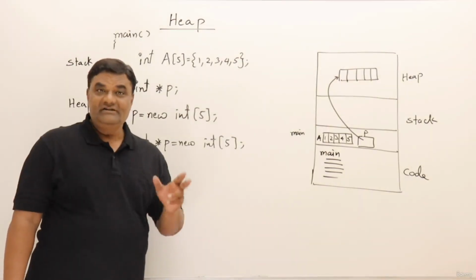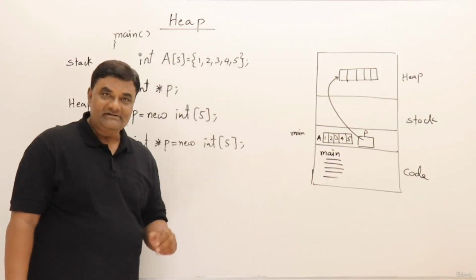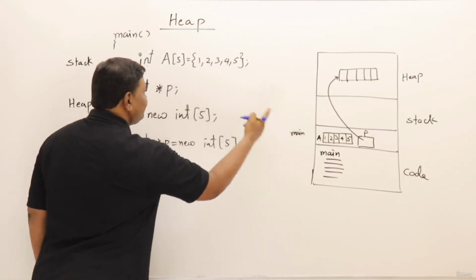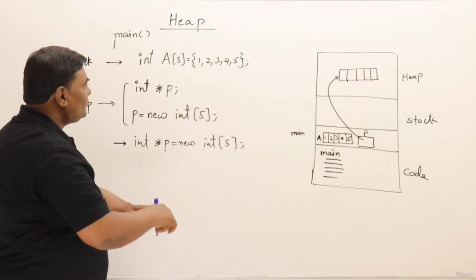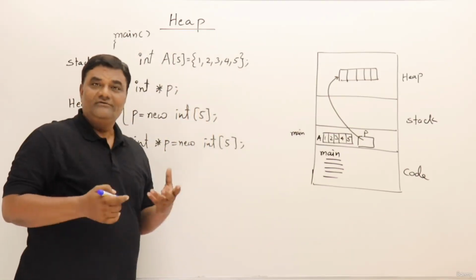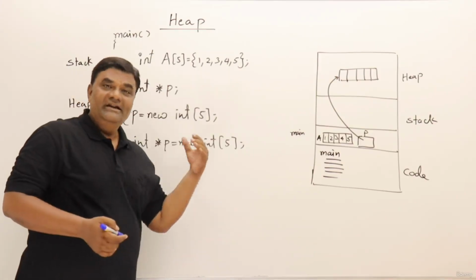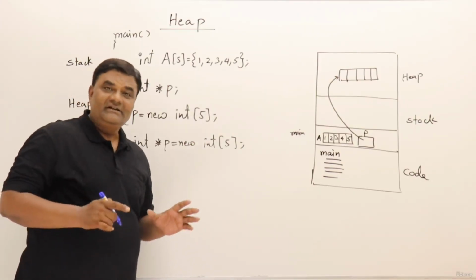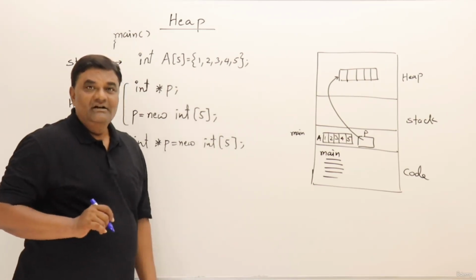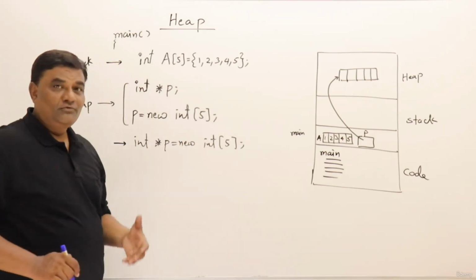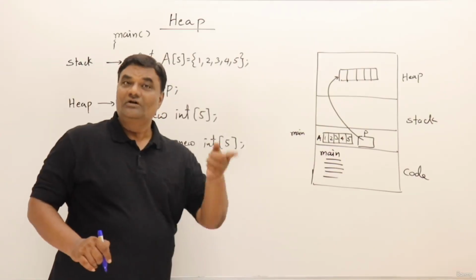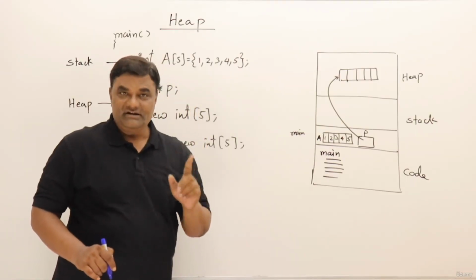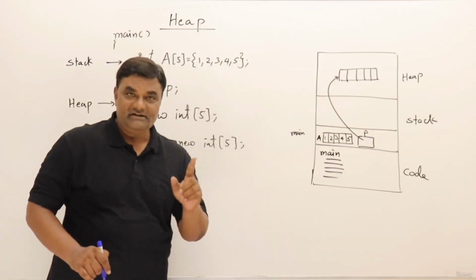Now one more difference between stack memory and heap memory is that this array, when it is created inside stack automatically, will automatically get deleted when it goes out of scope. But heap memory will not be deleted automatically. It will be there as long as your program is running. So if you don't want it throughout the program, and you want it for a limited time, then you should deallocate it. Heap memory must be deallocated. This is a very important thing.